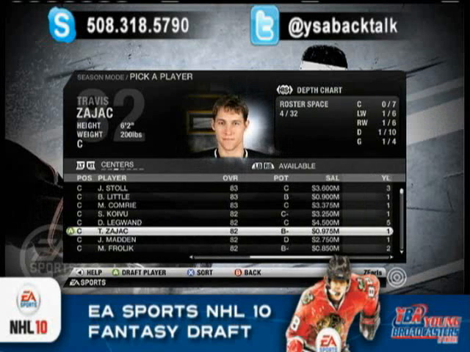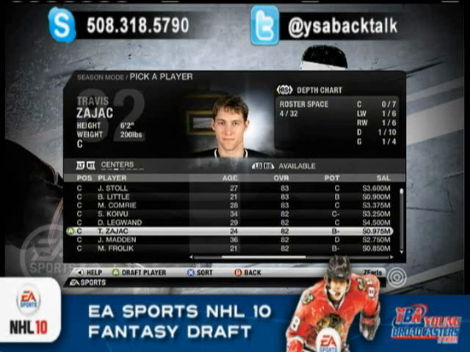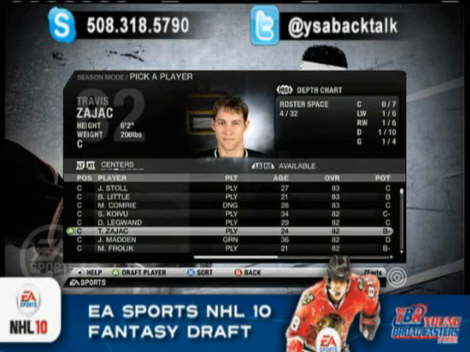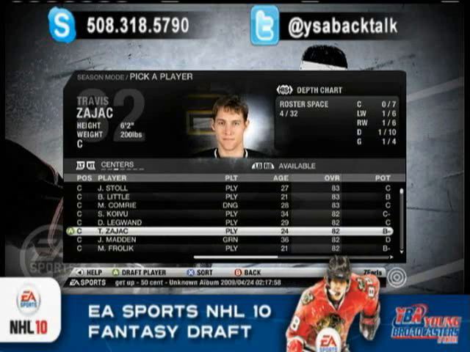Travis Zajac and Jamie Langenbrunner are a dynamic duo. And in a fantasy league, Travis Zajac is a very, very strong playmaker. He has great instincts. He's a big young guy, 200 pounds. And with Zetterberg and Patrick Kane, potentially prolific goal scorers, you're not really going to expect a huge points-wise season, except maybe in the assist category from Zajac. There's no flaw in Travis Zajac's game.